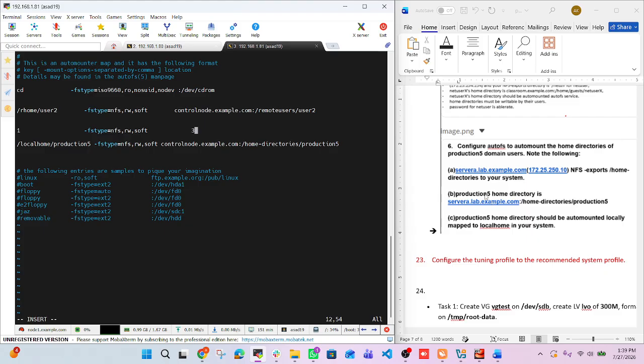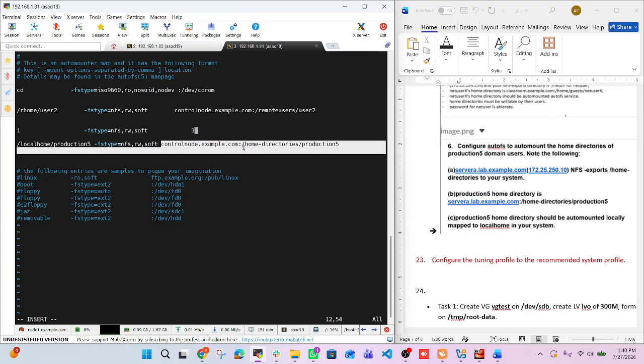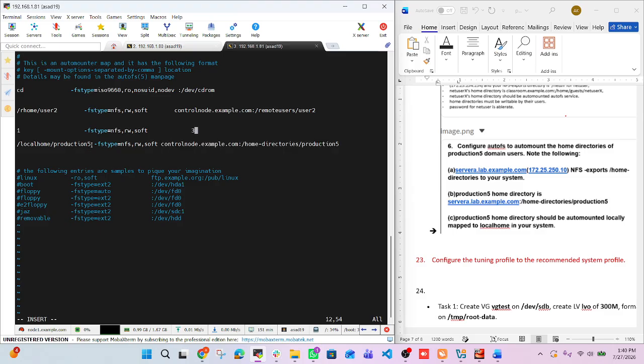When we have identified that this is the host name colon, this is the directory pointing to that user on the remote, we copy this whole link. For example, I have configured this one. We'll copy this whole link and paste it here. The third entry is complete. We got it from the question. Second, we know it. And first, we know the user and we need the base directory.